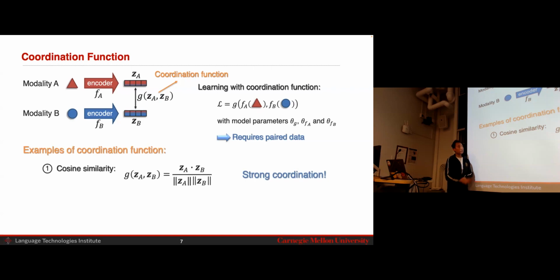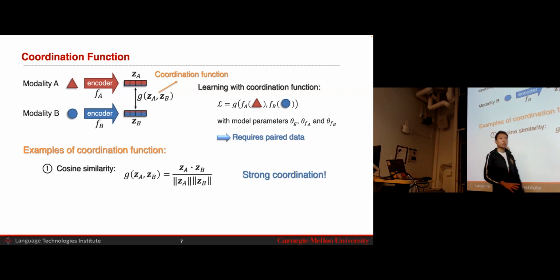Usually this involves some amount of paired data, which you know should be similar. You want to exploit the fact that they are similar, that there are some connections between them. One very simple example of learning a similarity function is cosine similarity. You want these two representations, z_a and z_b, to have a very high dot product, or in other words, to be parallel in your representation space. The norms of z_a and z_b are just to normalize it, so you're not getting an arbitrarily high dot product just by having vectors of high magnitude. So you normalize them by their L2 norm. Cosine similarity is a very common example.